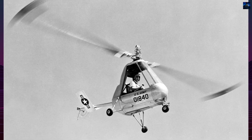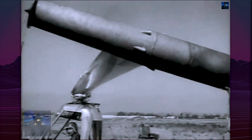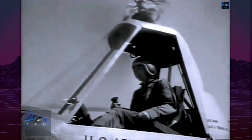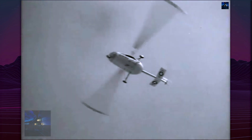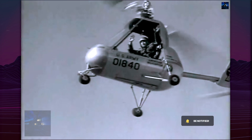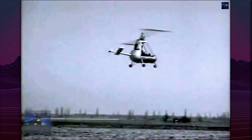Power came from two XPJ-49 AH-3 PulseJet engines mounted at the tips of the rotor blades. These engines could be started with compressed air and allowed the helicopter to become airborne within 30 seconds. It reached a maximum speed of about 80 miles per hour — 130 kilometers per hour — and had a service ceiling of 7,000 feet.